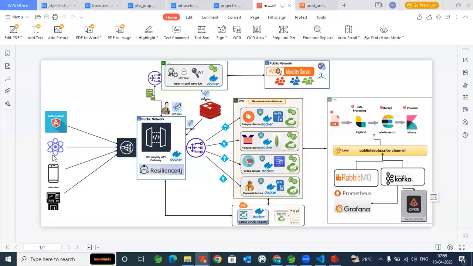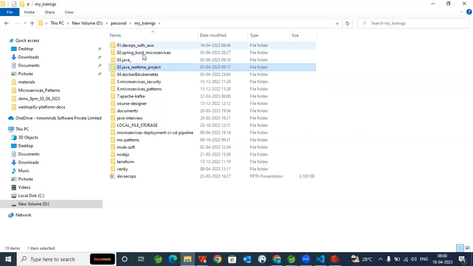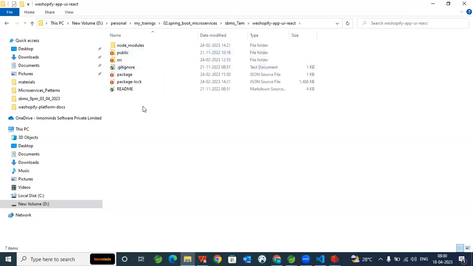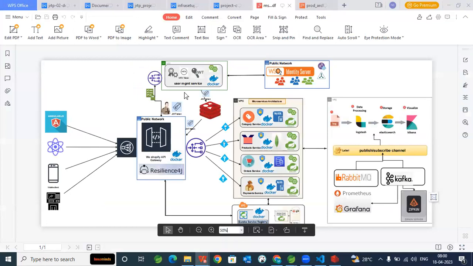Here, for React.js, I don't teach from the scratch, meaning what is React, what are the components, what are the services, the architecture of React. I don't want to discuss all that theory, but from the very scratch, I will create the React project and integrate these wireframes, whatever wireframes I have shown, right? So these are the wireframes. These wireframes will be integrated with our React application, and then we will start integrating our backend microservices. But the theory around it, I won't cover because we don't have the time, right? So our main focus is integration with the backend services. So you may become full stack here. But again, if you want to learn React.js, go and join some other courses where you can learn React. Fine.